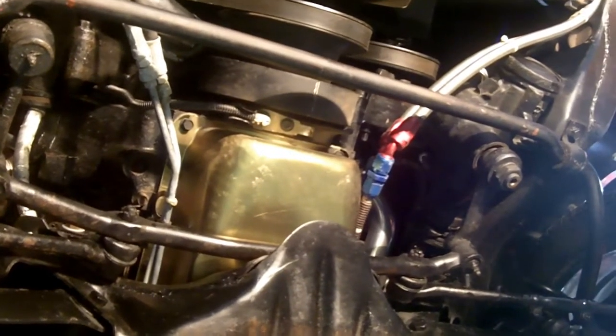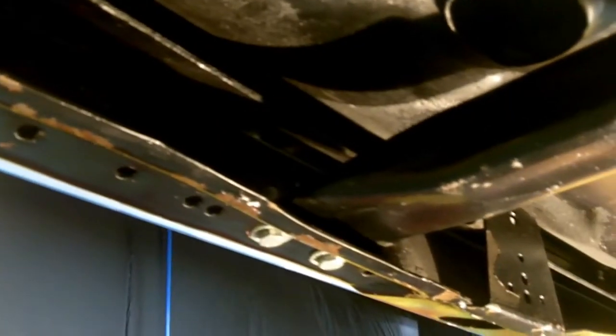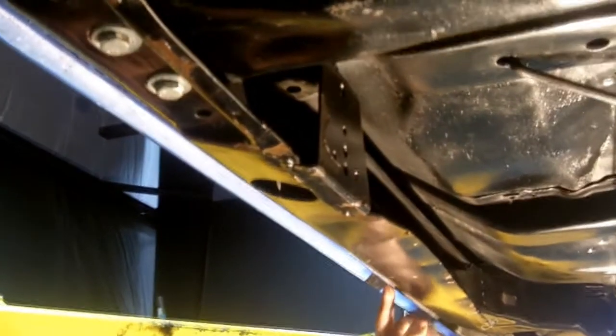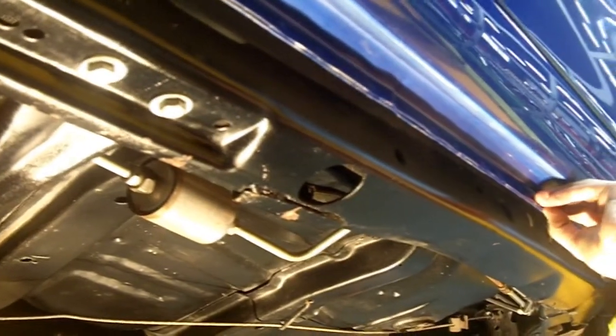Up front here, powering this beast is a 454 — a 1997 Vortec 454 powering up this beautiful 1970 Chevelle. Take a look at these rockers, guys. We've got all the spot welds showing here. No rust here — these babies are original. I don't know if I've ever seen a nicer looking rocker. Driver's side looks just as good. You know there wouldn't be a gap there if this car had any rust on it. Just one beautiful car — that's about the nicest looking rocker I've ever seen.